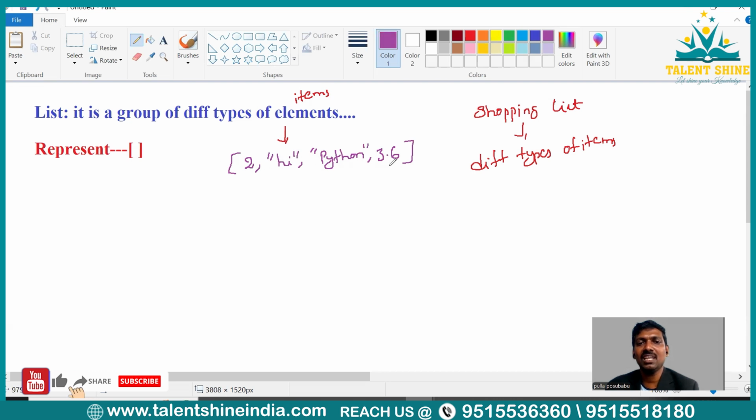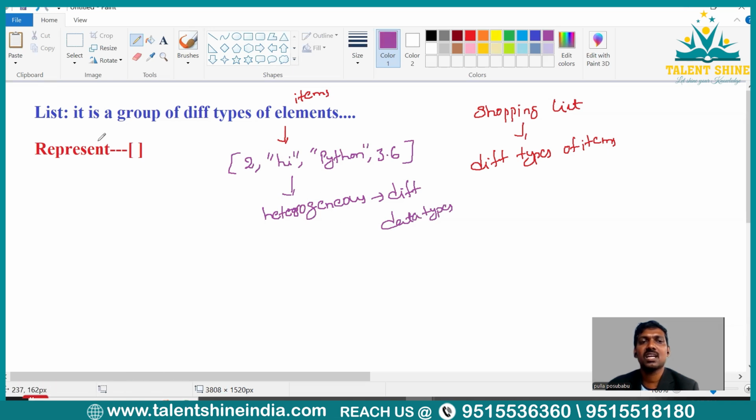If you keenly observe, these elements are of heterogeneous data types. Heterogeneous means different data types, which means a list can hold different data types.